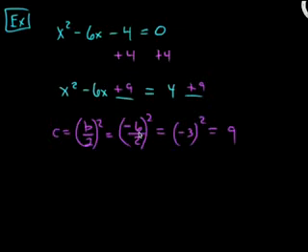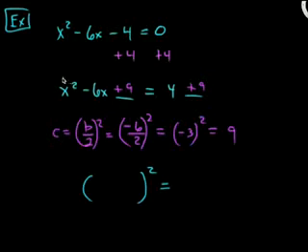If I do it to one side of the equation, I must do it to the other side in order to maintain the equality of that statement. And now conveniently, because I've created a perfect square trinomial, I know that this can factor very quickly, without much work, into the square of a binomial.